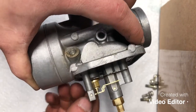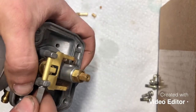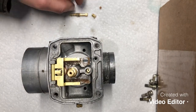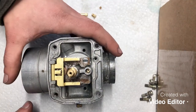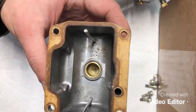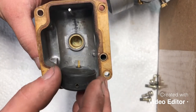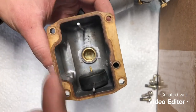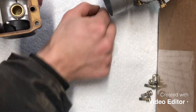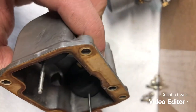Making sure that that pin is lined up, and you can usually just press them back in with a screwdriver like that. So that's all seated. Now the next thing we're gonna go ahead and do is put our floats, we'll set that aside. We'll put our floats back into our carburetor. So the pin goes down, that comes out of the float, down like this. There's even says up, and they face to the inside. Like so, then we'll go ahead and put our little caps on the top of the posts here.